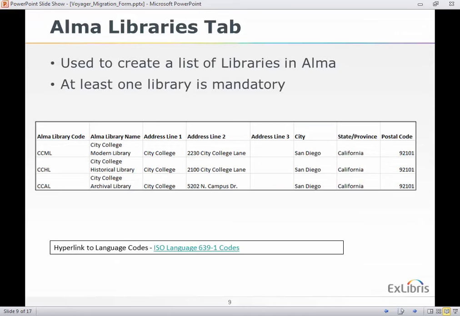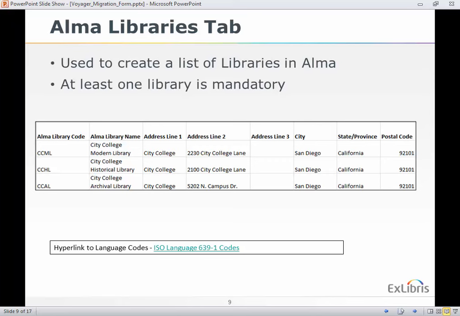Please note that Voyager has one level of location and ALMA has two levels, library and physical shelving location. Locations in Voyager are generally analogous to the physical shelving locations in ALMA. Libraries are higher level units that contain groups of locations. A list of ALMA libraries must be created with locations on migration to ALMA.